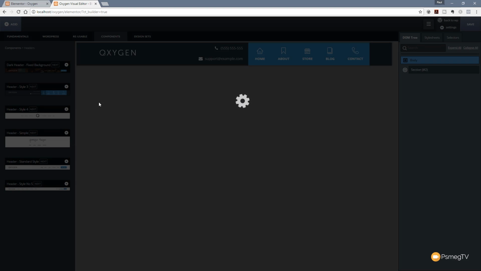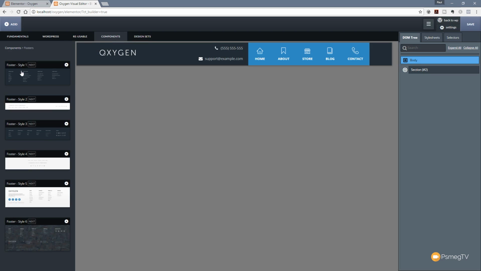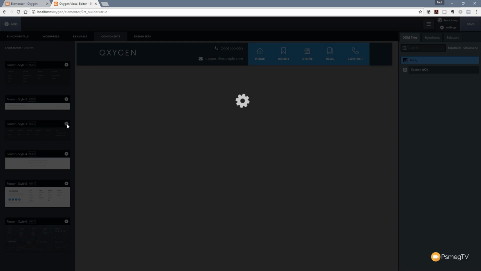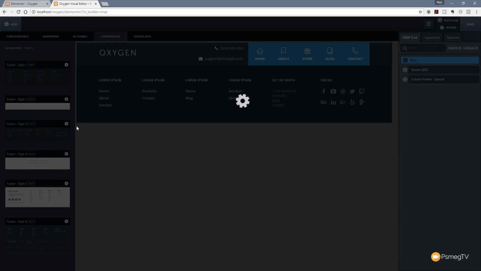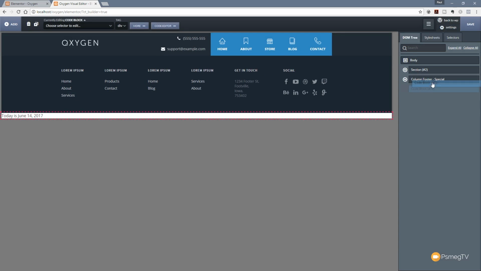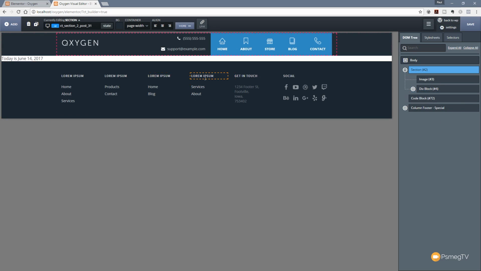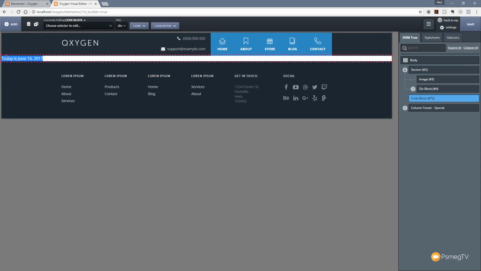Once we've done that, we'll jump over and we'll put a footer in there. So again, same kind of thing. We'll jump back in, go to footers, and we'll use this one as an example. So we'll put that in there, and once we've done that, we now need to go in and start using some of the fundamentals. So just jump over to the Fundamentals tab, and we're going to put in an HTML code block. So I'm going to click, add that in there, and reposition that by using the stack on the right-hand side, positioning it where we want it, which is in between the two elements. You can see it already puts a little bit of text in there, which is just some simple PHP code that's been tagged in. We need to go and put a little simple bit of code in there.